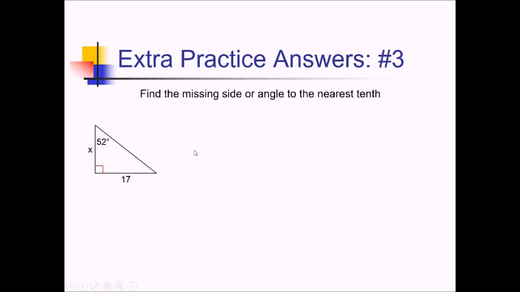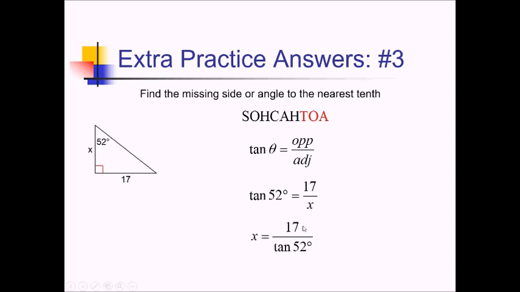Opposite and adjacent, that's TOA, so this is tan equals opposite over adjacent. So we can write tan of our angle, tan of 52, equals that opposite side of 17, that's the side across from the angle again, and divide that by the adjacent side, so that's this x side that's not the hypotenuse, but still touching the angle. To solve for x, we can multiply by x and then divide by tan of 52. So basically interchange these. So 17 over tan of 52 is what we end up doing on the calculator.